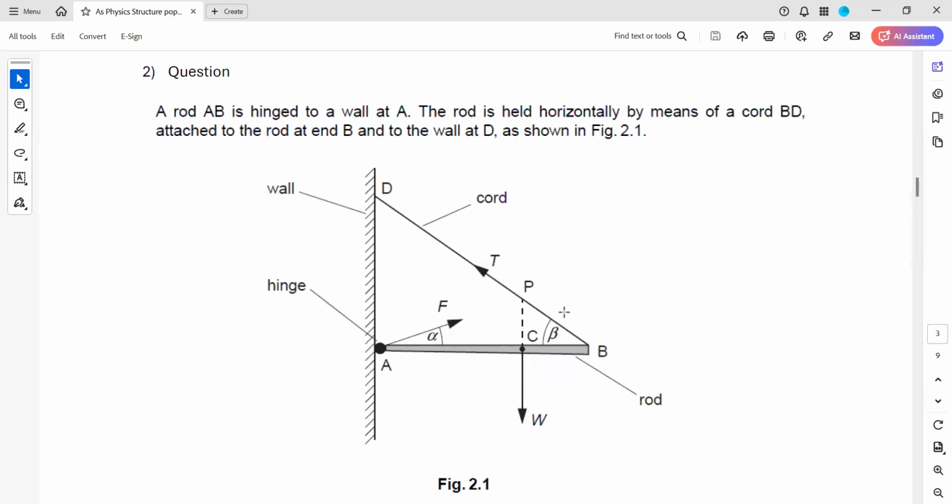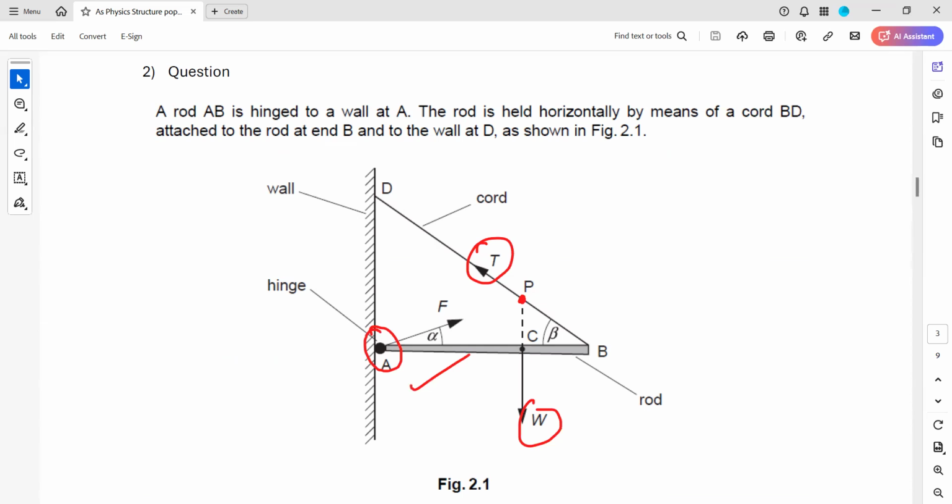So the resultant force, the moment or the turning effect which is caused by the T and the turning effect which is caused by W is around what point? It is point P, the intersection point of the turning point for this, where the two forces meet. Yeah, the original pivot is A, that's right.